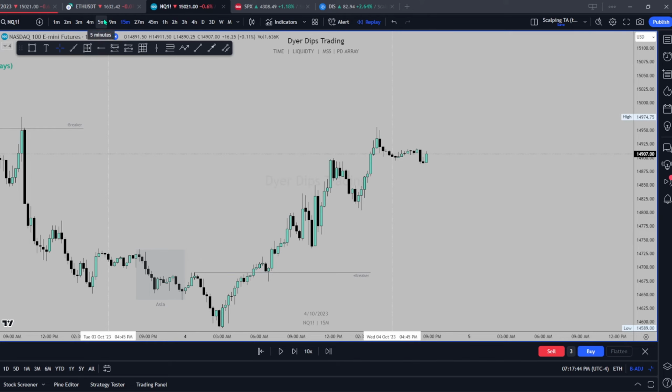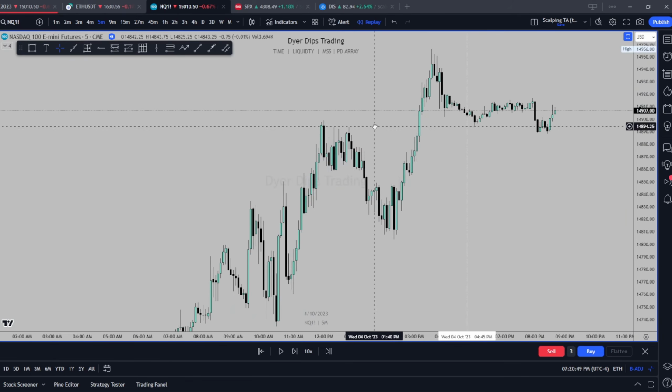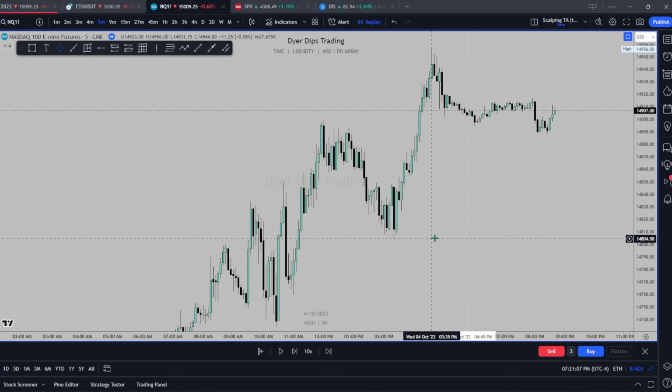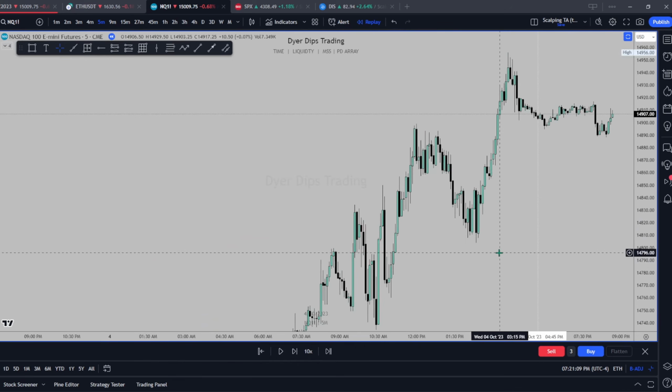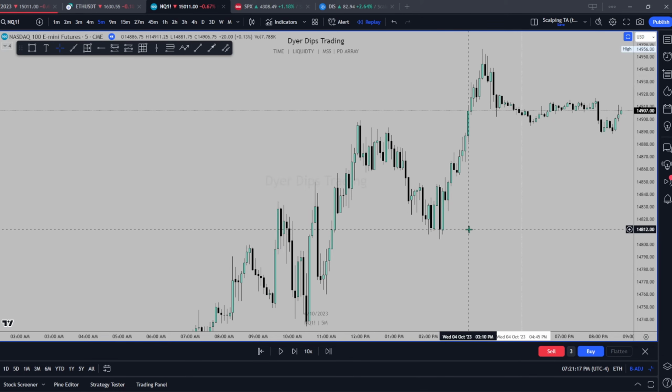So with that being said, let's hop into the 5-minute time frame and take a look at where I was entering. Okay, so taking a look at the 5-minute time frame here, we can see that we kind of had this accumulation structure right here. Then we had this manipulation structure down here, and then ultimately this expansion to the upside. So some interim or intraday AMD, or power of 3 on top of a power of 3 classic buy day. So we definitely had this bullish bias continuing into the PM session here off the lunch Judas swing. And once again, if you haven't seen that AMD video, I suggest going and checking it out.